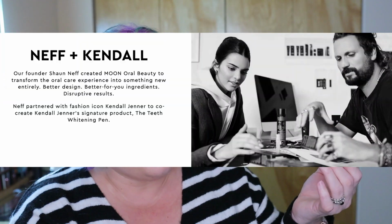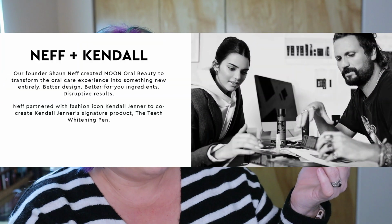I do have a toothpaste, and the only reason why I put this in here is because this is Moon. I can't remember who makes this. I think it's some superstar, maybe a Kardashian. Who knows? They have their hands in everything, let's be honest. But this is Moon Platinum Advanced Whitening with Fluoride Premium Toothpaste in Platinum Mint. Listen, I would not normally ever say a toothpaste was worth spending a grip ton of money on. This isn't a grip ton of money.